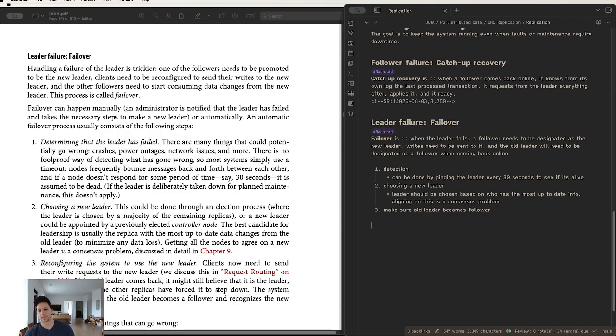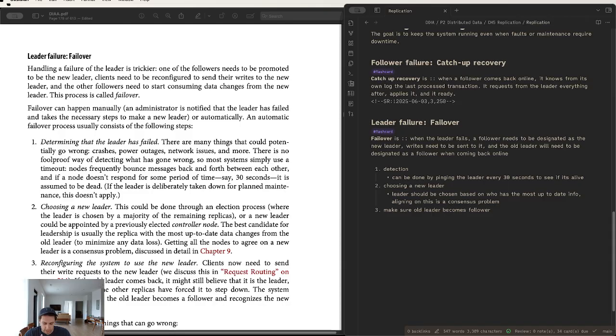Failover is fraught with things that can go wrong. If asynchronous replication is used, the new leader may not have received all the writes from the old leader before it failed. If the former leader rejoins the cluster after a new leader has been chosen, what should happen to those writes? The new leader may have received conflicting writes. In the meantime, the most common solution is for the old leader's unreplicated writes to simply be discarded, which may violate clients' durability expectations.